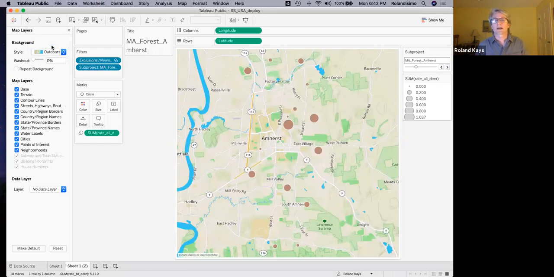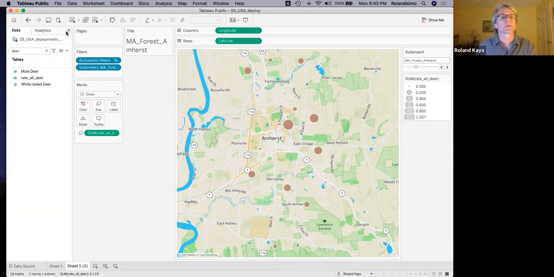You can at least see, okay, now you can see, well, yeah, pretty close to Amherst, there's quite a lot of deer there. And when you get further away there's gonna be fewer houses probably. Now, if you wanted, you could actually color by houses. That might be interesting. Let's look at that. Or buildings. I keep saying houses, it's buildings. Probably most of them are houses.